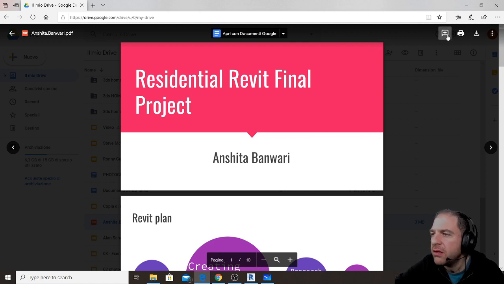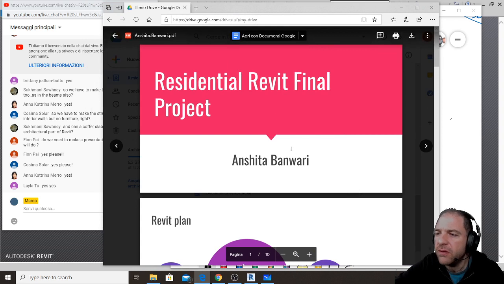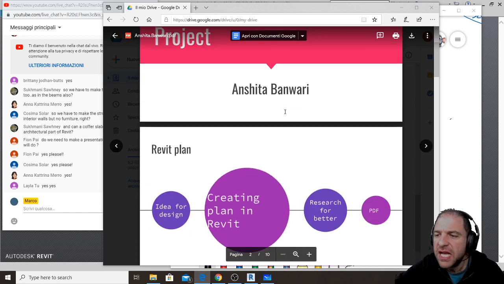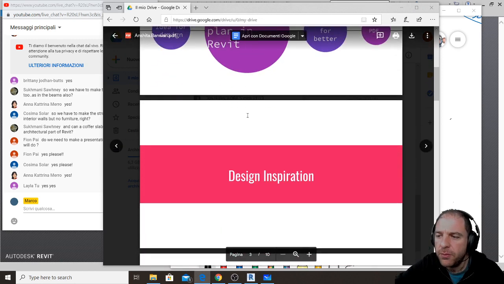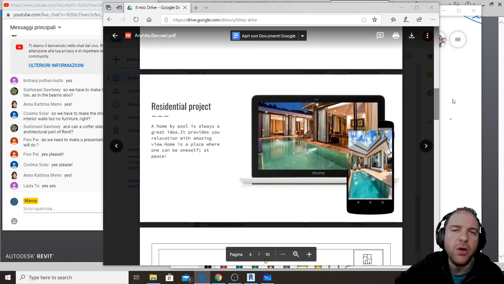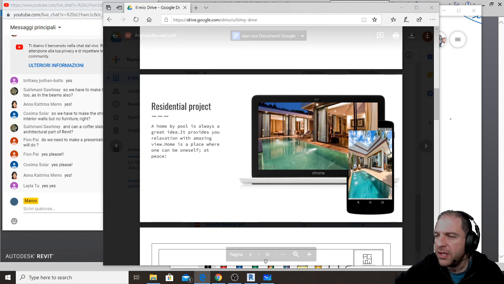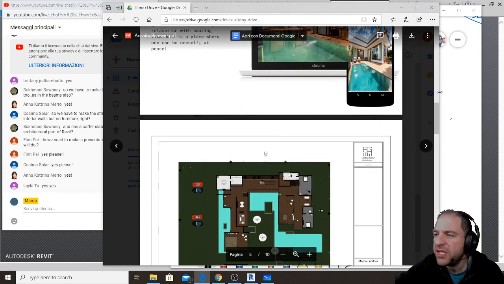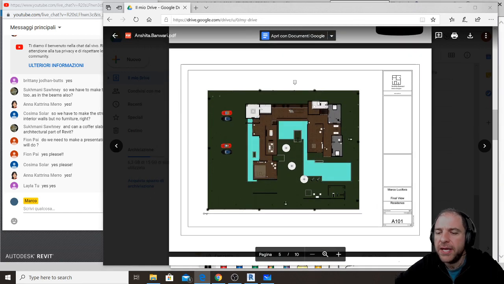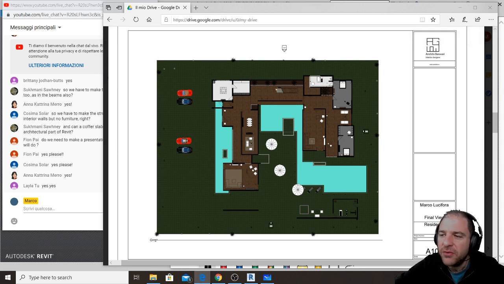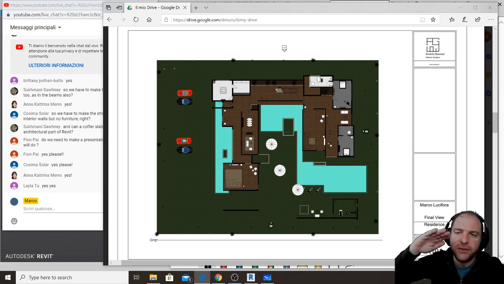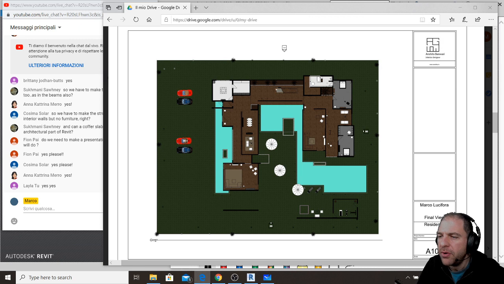Can I make it full screen? No, I can't, and I have no willingness to do it. So, presentation. Thanks, Anshita, for providing this to your classmates. So, presentation, design, inspiration. Your classmate wanted to include that this was her inspiration, and for example, she starts like this by showing that she has basically created a castle for a super rich person that has just one or two flats, because I think there are two levels for extremely rich persons.